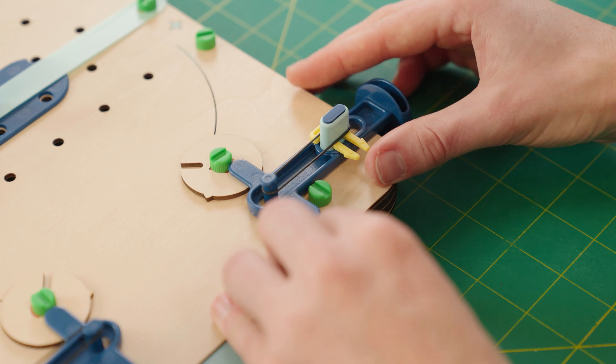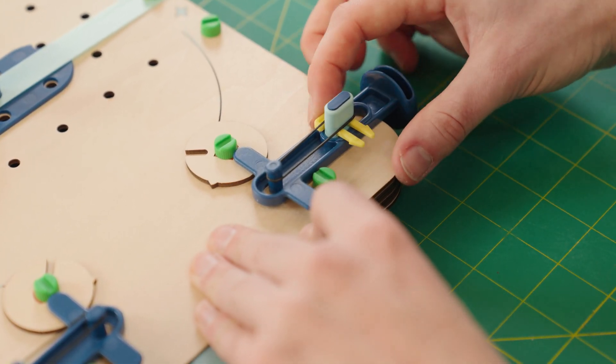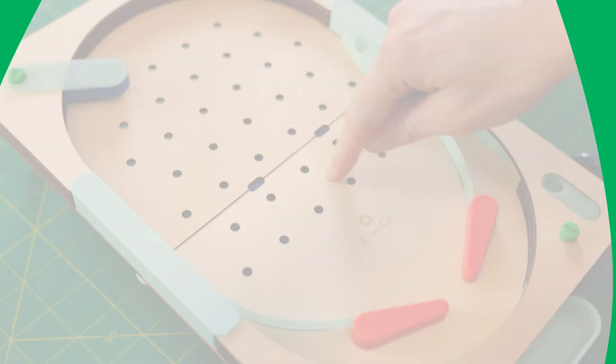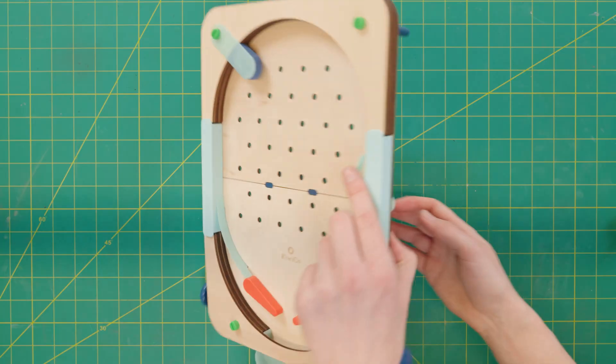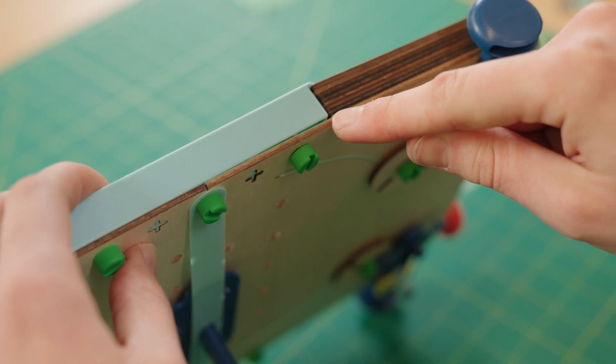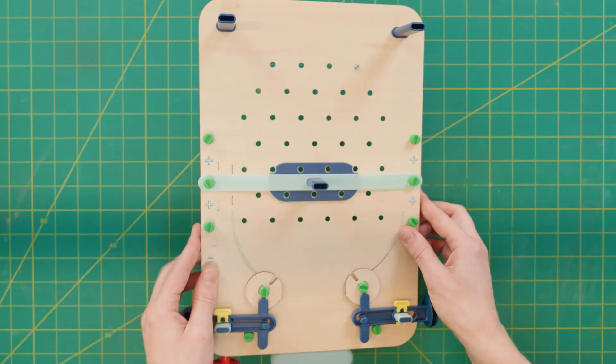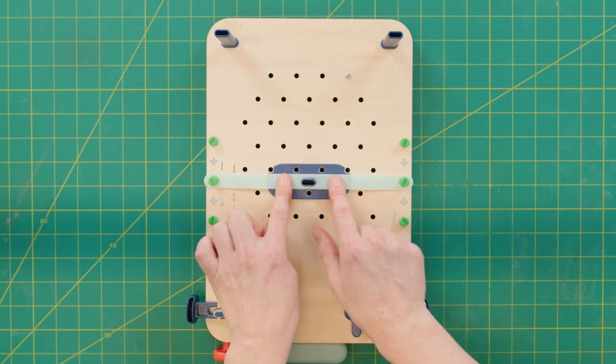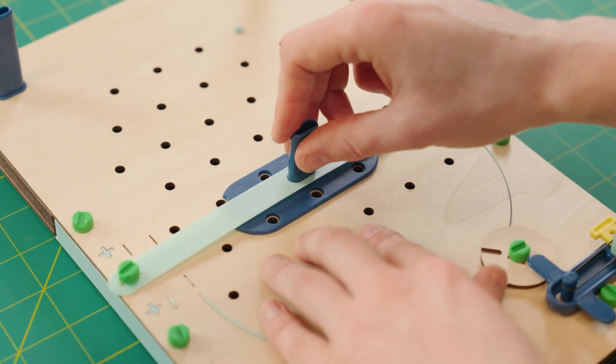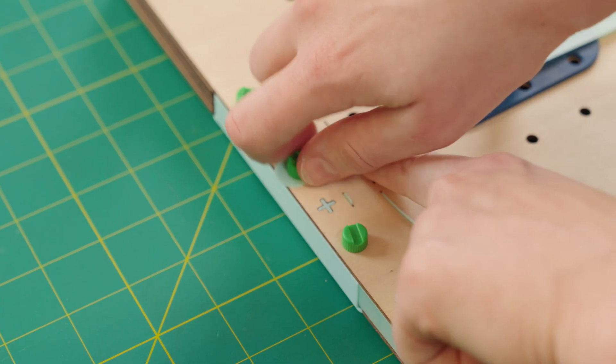If it's flexing in the middle, then you're going to want to turn it over and double check these screws. If these screws aren't tight, then there'll be a gap here that you'll need to fix. Also, make sure that the blue strap is sitting flat. If the blue strap is loose, make sure it's nested where it should go and press the blue piece flat and tighten it down.